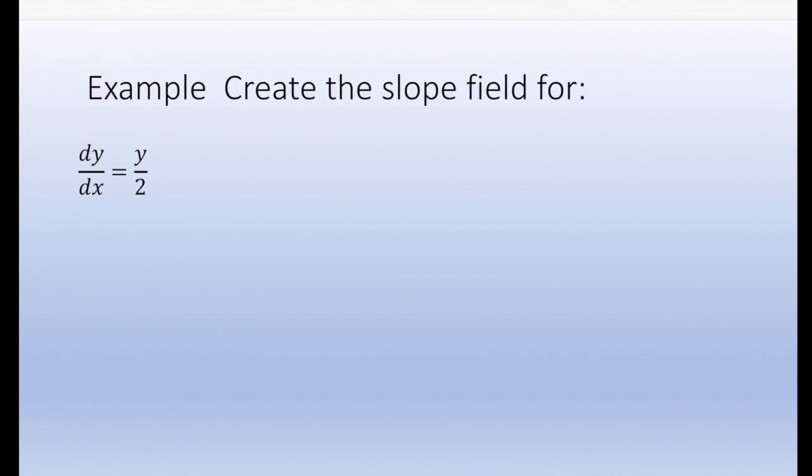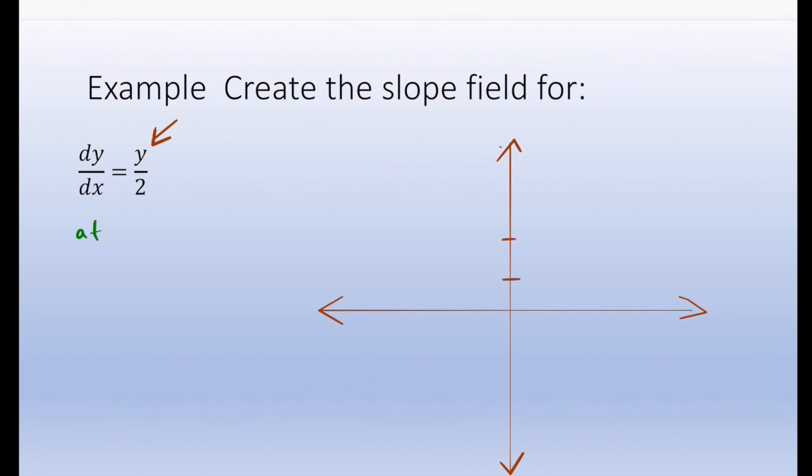Here is a second example. Now we're not testing for x, we're testing for y. So I'm going to do the same thing. I'm going to draw an axis here. And because we're going to substitute in y's, I'm going to focus on that for the moment. So I'm going to go 1, 2, let's just go as far as that. 1, 2, negative 1, 1, 2, and then let's do the same over here.